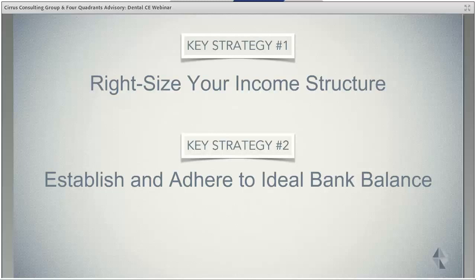Many dentists are on a really bad roller coaster ride that they can't get off, and the roller coaster ride of practice account balances just going up and down, up and down is not one that you want to be on. And some are for obvious reasons, right? The challenges of low account balances are obvious, covering your financial responsibilities month to month. That's a big deal. What most dentists don't realize is that a bank balance that is consistently too high is a problem as well. The reason dentists tend to hoard large amounts of cash is for fear of the next tax surprise, because systems and strategies aren't in place.